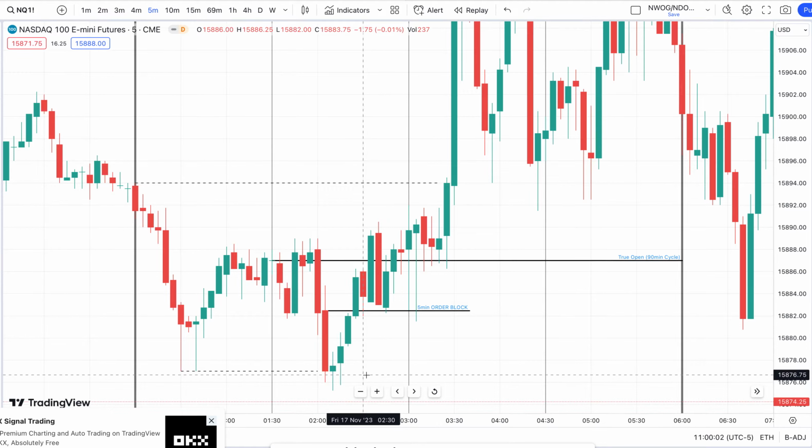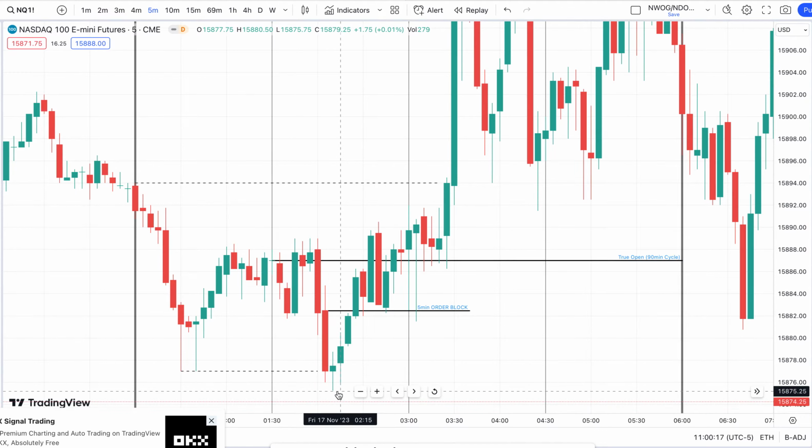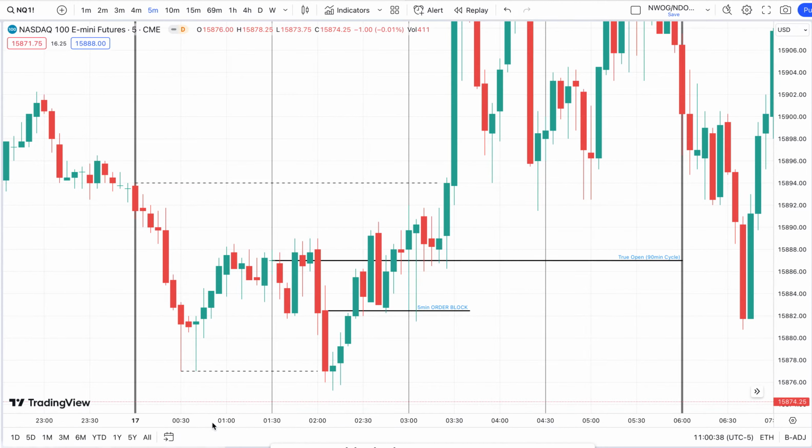So whenever external range liquidity is taken, you look and see where the next inside of the next swing that's made. So this swing here that took the external range liquidity, where is the area of internal range liquidity that it could refer to? So right here is a fair value gap, order block, and that's the area that it could refer to. And from internal range it will move out to external range. This is also depending on order flow and market conditions, like market news, market drivers.